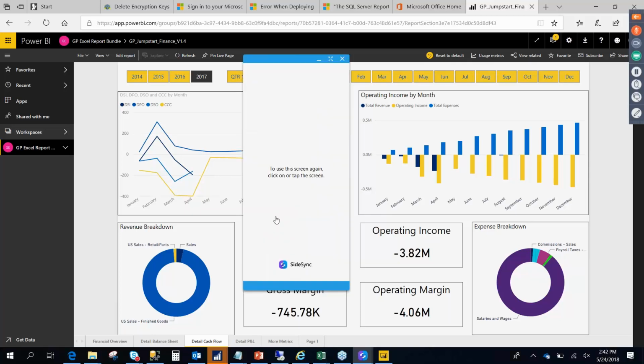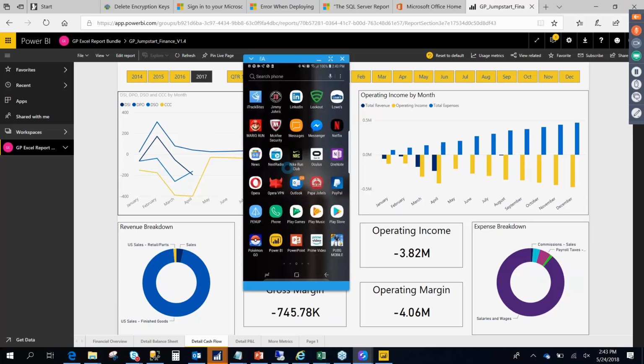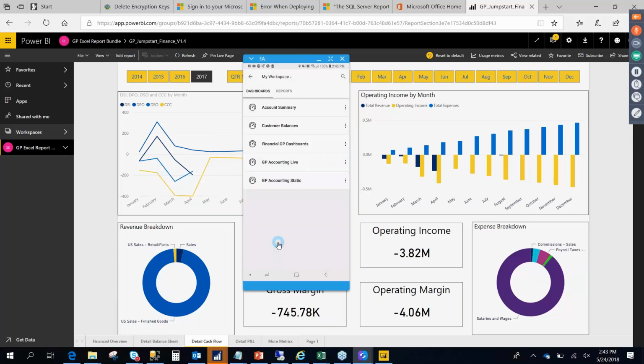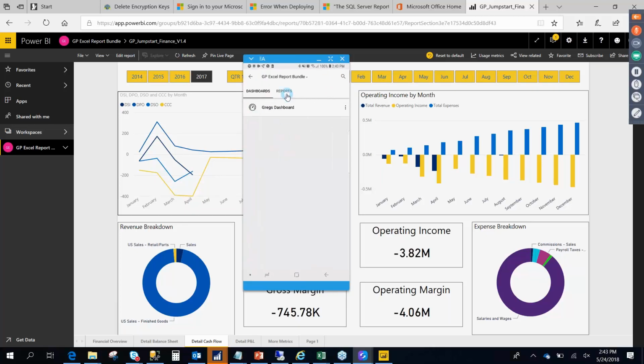So I'm going to jump in because navigating a phone on a computer is not as easy as it sounds. So let's hop back in here and you'll at least see the app show up on the phone. I'm going to hop into Power BI. We're in the Power BI app on my phone now, and from there, all those workspaces that I had available to me, I'm able to drill into. Let's say I want to look at the C-Store demo. Let's look at the exact same one I'm looking at back here.